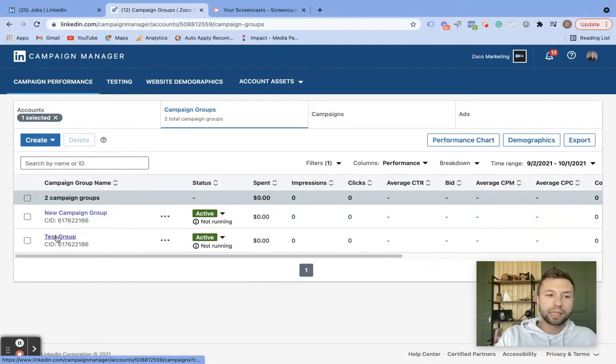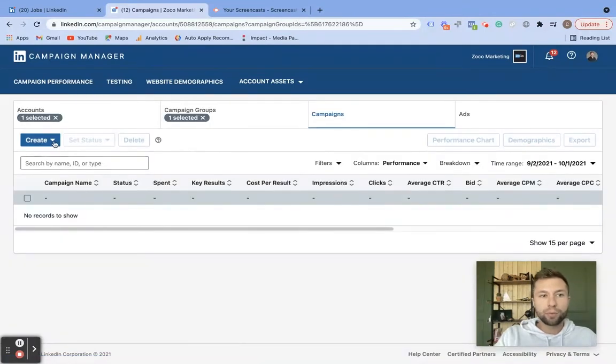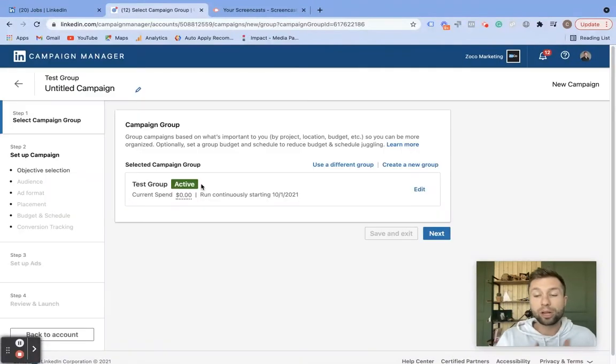So what we're going to do is click inside of this test group. And then from here, we can click in and click create campaign. And now this is going to be creating a campaign inside of that campaign group. Typically how I look at campaign groups is exactly what it sounds like. If you have a product, that's typically my campaign group. And then from there, I create different campaigns for maybe the different ad types or different targeting. So just a little tip there on organization. So as you can see up here, we can name our campaign.